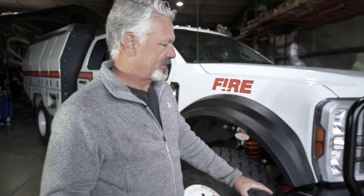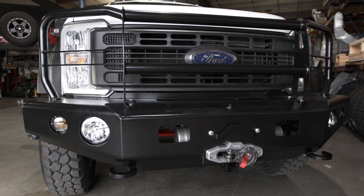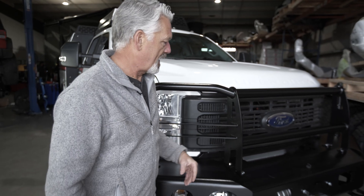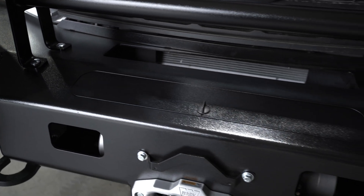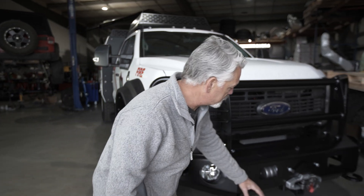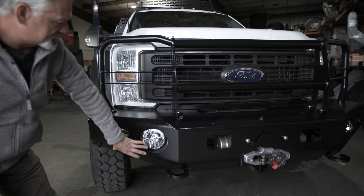The first feature of this truck that really relates to fire specifically is this bumper. Not a lot of people know about it, but this is our 6-inch extension bumper. We've taken the normal bumper and moved it forward six inches so that we have mounting for the monitor nozzle and spray nozzle on the front, and the space in the back allows for plumbing that can be routed anywhere while leaving the winch in the front. Sometimes people like to put hoses back here for running off the front. The main bumper still has all our standard features: winch mount up to 16,500 pounds, trailer receiver, tow hooks, and auxiliary lighting.